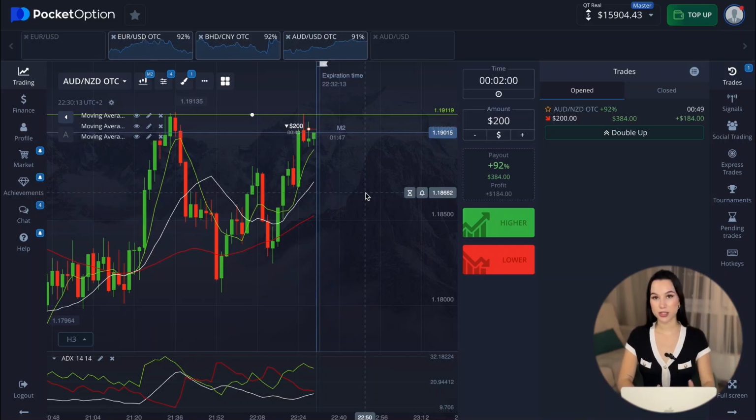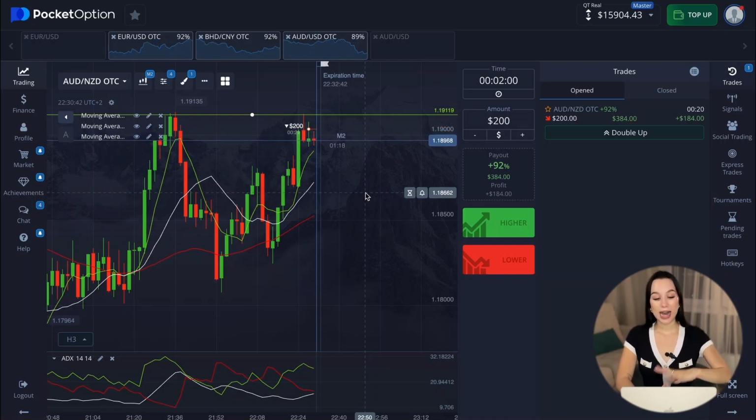Guys, I'm always honest with you. A lot of traders are showing you that if all the indicators are showing you to open a trade up, you need to do it. But actually, it is not like that. And a lot of people, when they try some strategies of the traders or some indicators, see this situation and think, oh, I should definitely open a trade up. They open up and they lose their trade, and they think, oh, this is all a scam, this is not working, and so on.